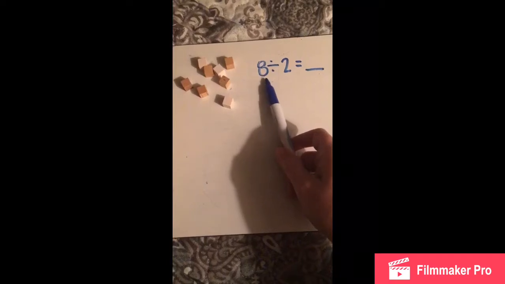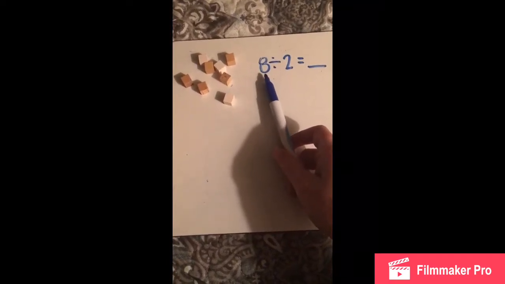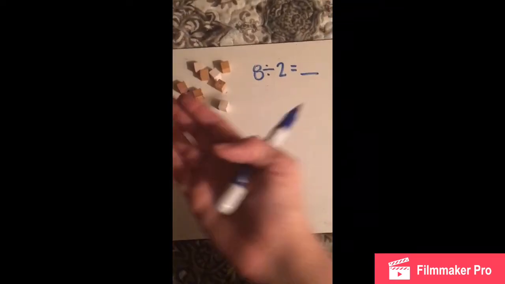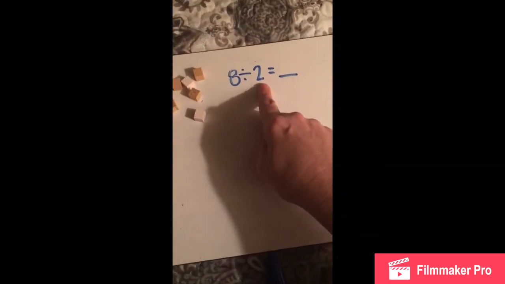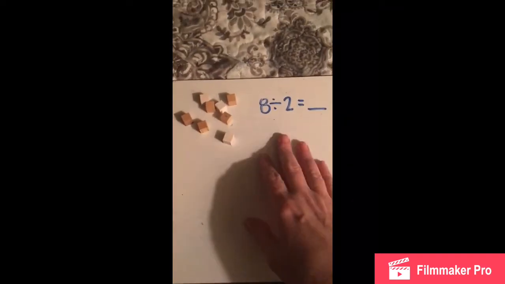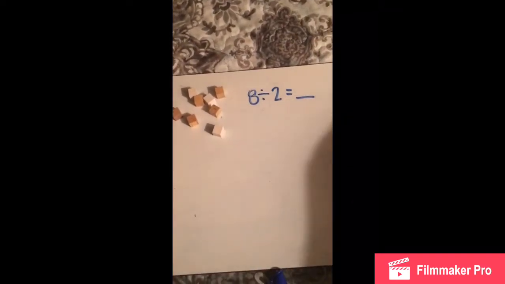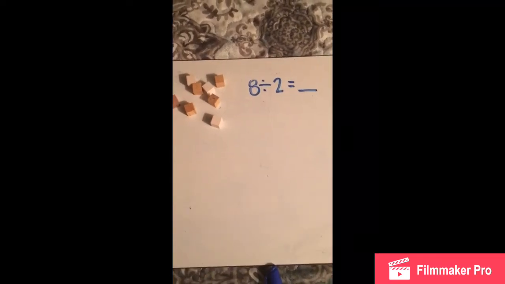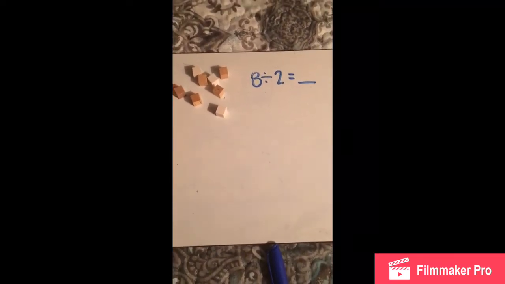And that's okay because with division, you already know that this is Big Daddy. That's your total. So the emojis will be on the side of the problem. So I'm pretending these are my emojis. So I have 8 total blocks. And remember, it doesn't matter if you choose to put 2 groups and share them until you're out, or if you want to just put 2, 2, 2, and 2. So I'll show you both ways, and you just pick which way is easiest for you.